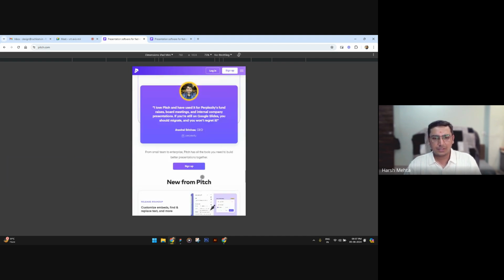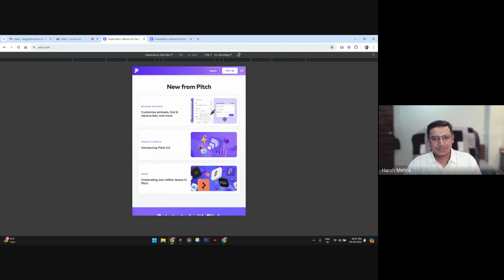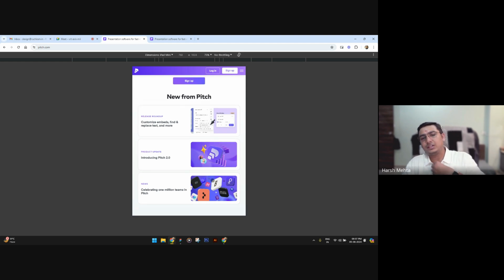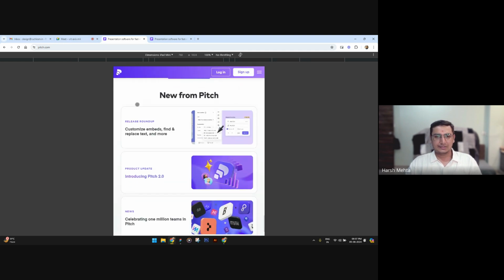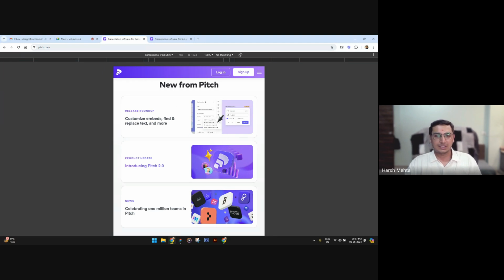Whereas in this particular view, it is just an image, which even if I don't understand, that's fine. They have just shown different logos, 1 million teams in pitch. Introducing pitch.io, so this is just the pitch logo. There is no add-on value, it's just a design element. Correct? Customize embed. And when you see this on an iPad it will show properly. Here it may not be showing. Yes, see, this is the actual size. So here it is crystal clear.